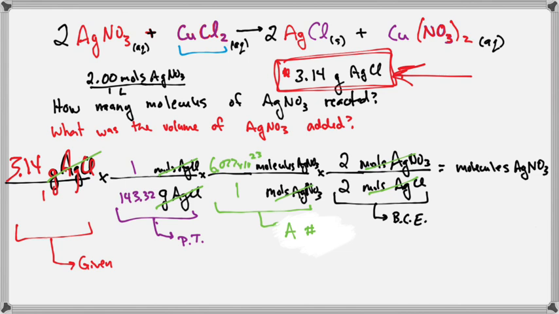Okay? This sets us up with the molecules of silver nitrate, so it gets us the molecules, which is fantastic. However, it didn't bring in the molarity because we don't have any moles per liter, which is why we've got that other question. What was the volume of silver nitrate added? To answer that question, we've got a variety of different tactics we can take. We've done a whole bunch of work, so we could use that work and leverage that, but I think that's cheating. So instead, what we're going to do is take a hot second for me to ask, do you have written down everything you want written down?